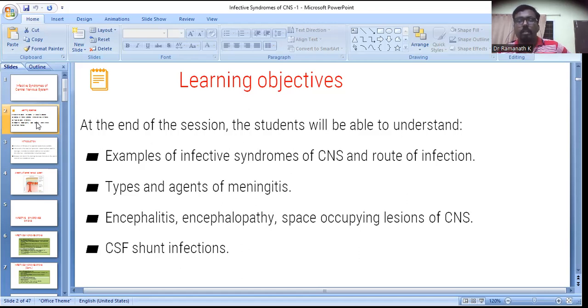So in this chapter, we are familiarizing with the different terminologies, that is the infections of the central nervous system. So in detail, one by one, we will study in the other chapter. So in this chapter, we are totally giving an overall idea what are all the different infections which is attacking the central nervous system.